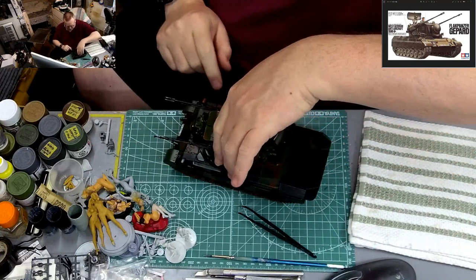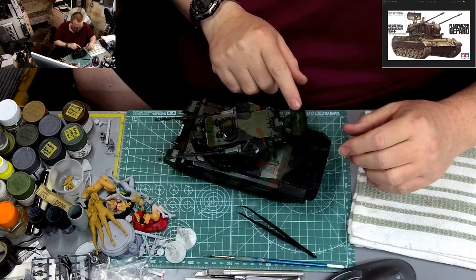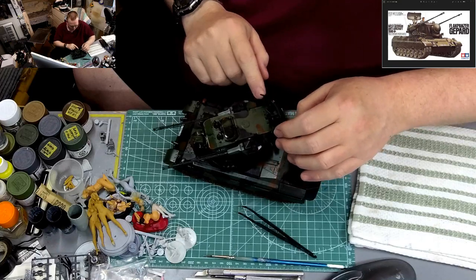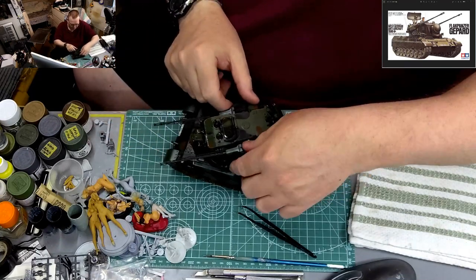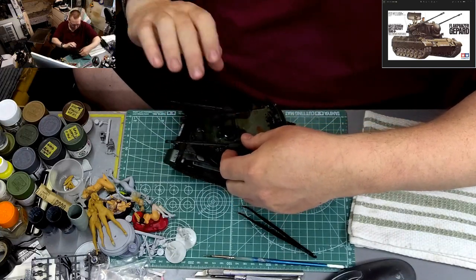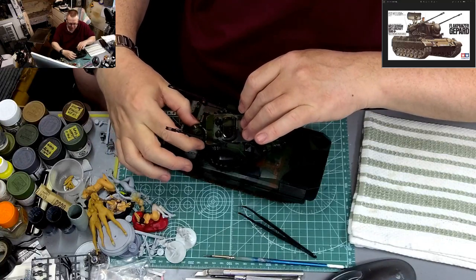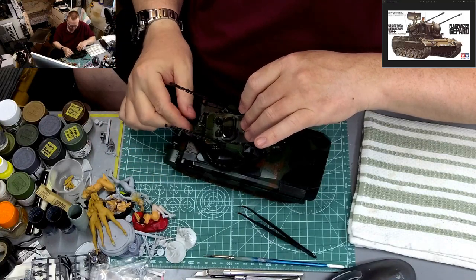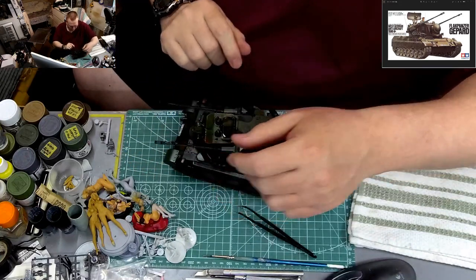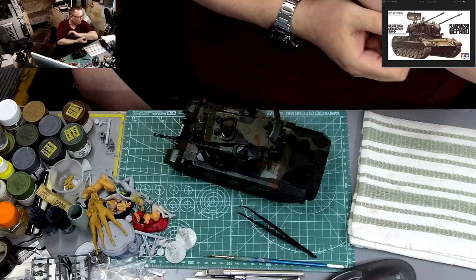But we're not done. The actual assembly is done. But that's it. So that turns, this turns, that's pretty cool. We got this guy here, we got our guns. Although they tend to stick a little bit, we have this guy, it's the radar. That turns back and forth, and it goes up and down. And that's that. Anyway. We gotta weather this thing a little bit. So I think I'm just gonna do some dust effects.